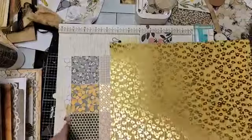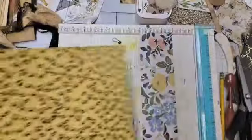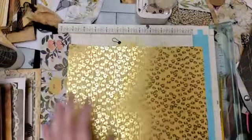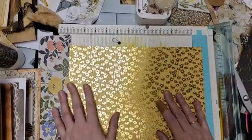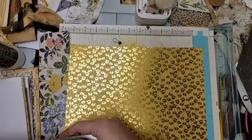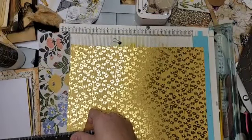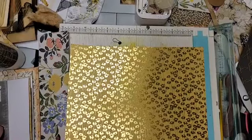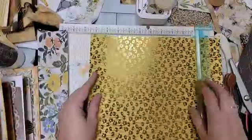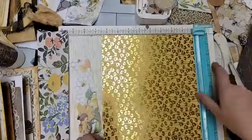And I kind of like this. This book has a lot of yellows and golds in it for whatever reason. Okay, so we're going to take this and cut it smaller than the page. Oh God, I have 2 rulers and I don't have either of them. Oh, here's one. These are 5 and these are 6 inches. So 5.5 by 8.5. So 8.5 high, and then by 5.5.